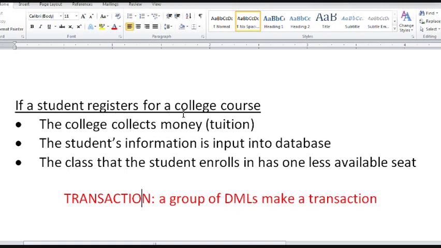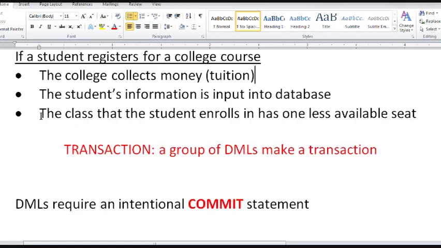If a student registers for a college course, a couple of things are happening. First, the college is collecting money. So somewhere in the database, some kind of tuition value is going up. There's a table for tuition. Also, the student's information is input into the database: the student's name, address, age, what course they want to take.